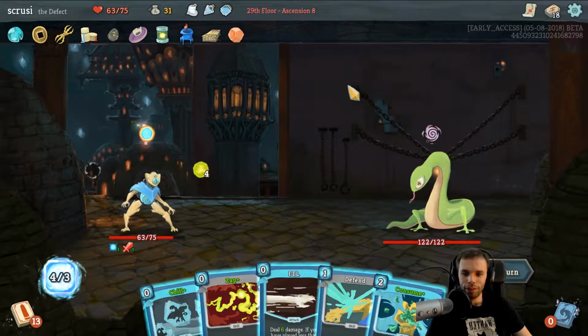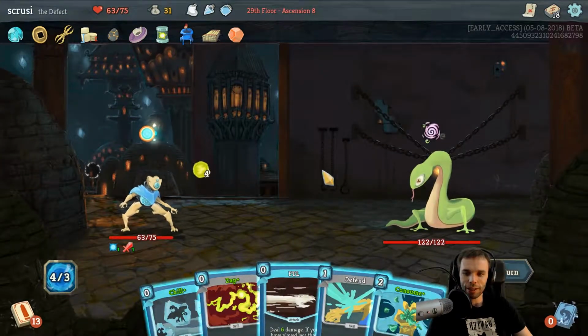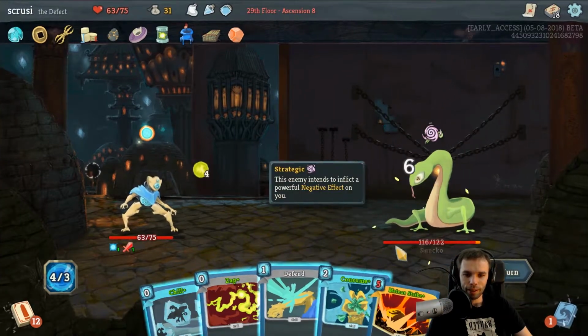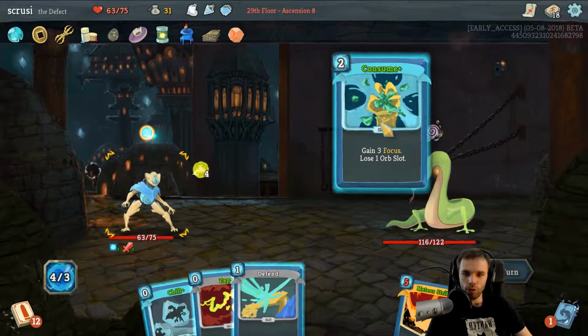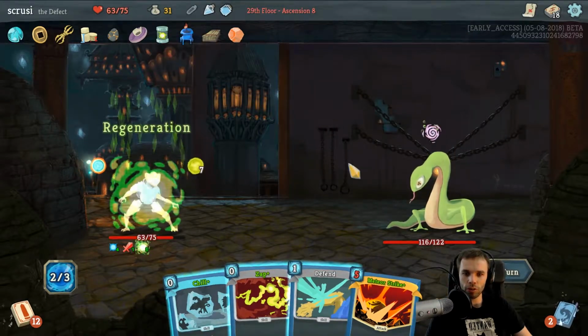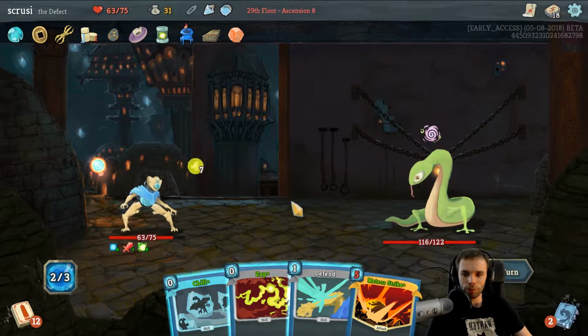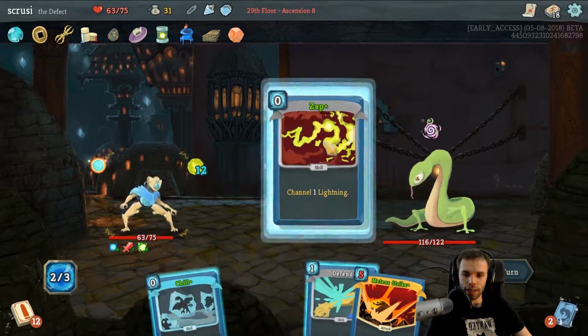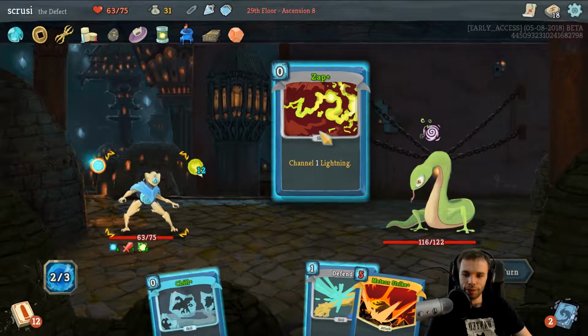Snacko? No. Always with the snackoing. I'm gonna FTL. I'm gonna consume. I think I'm also going to drink this regen potion. Try to get up to full HP for the extra energy. I'm gonna zap. Do I?